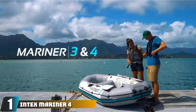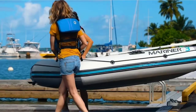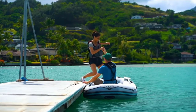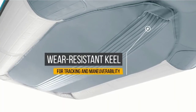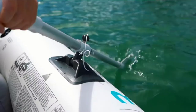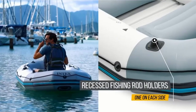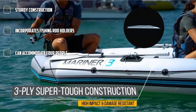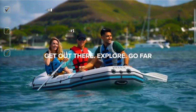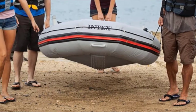At the first position of our list, we have the Intex Mariner 4, 4-Person Inflatable Boat. It comes along with aluminum oars and a high-output air pump. It has a strong molecular structure, which means that it is abrasion-resistant and can handle impacts as well. It is UV-resistant, so you can use it consistently. With the help of 4 Boston Valves, inflation and deflation are quick. The inflatable keel improves maneuverability. Around the circumference of the boat, there are heavy-duty nylon grab lines which allow you to hold them and remain steady. The main advantage of this boat is that it can carry loads of up to 880 pounds.